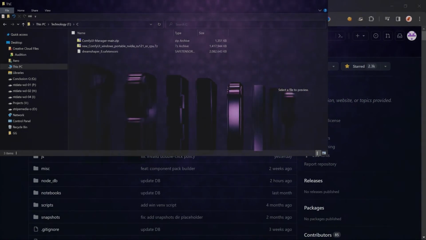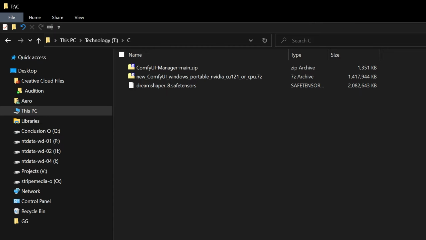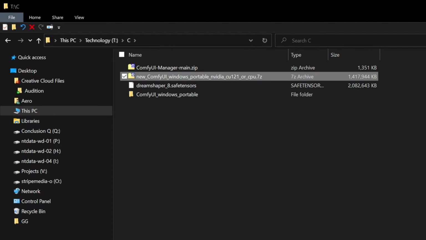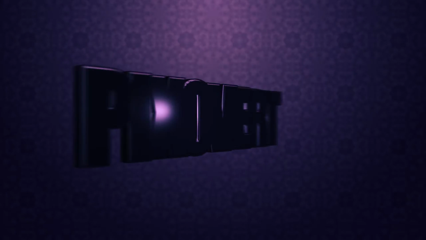Now, gather all your files in one place, and this is how we're going to proceed to actually install the software. We're going to start off by taking the ComfyUI portable CPU NVIDIA GPU file, this large file, and we're going to right click and I'm just going to extract here. That will extract that particular zip file into a folder, and that folder is going to be where our ComfyUI is located. We can also work with these two a bit later on. Now, it's called Windows Portable because it's self-contained, so it runs on Windows, but you can use it without necessarily having to rely on things that are pre-installed inside of Windows.